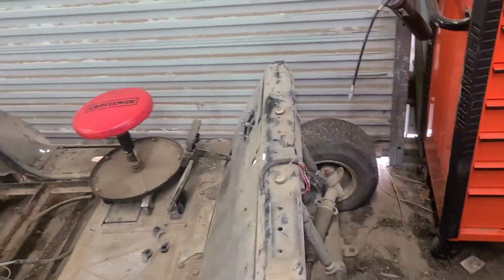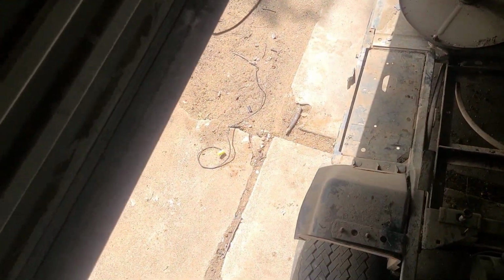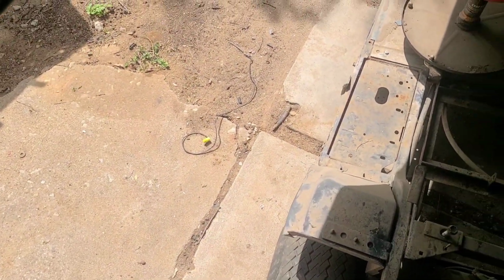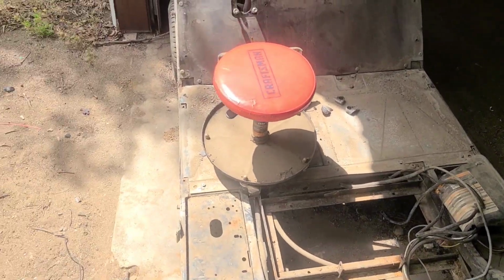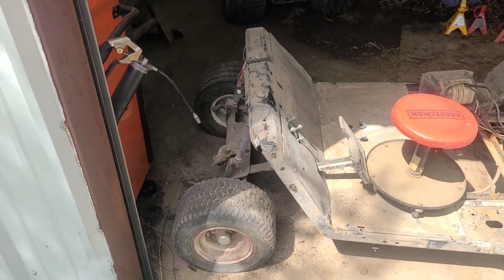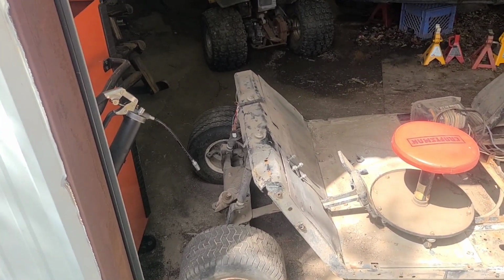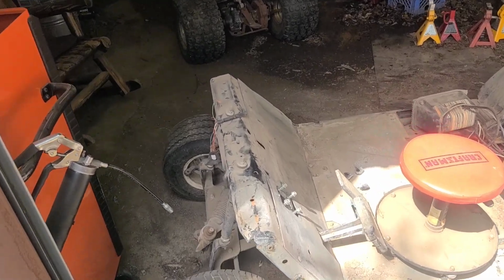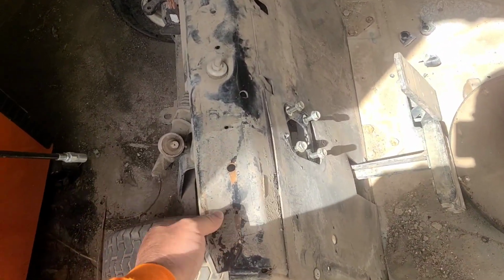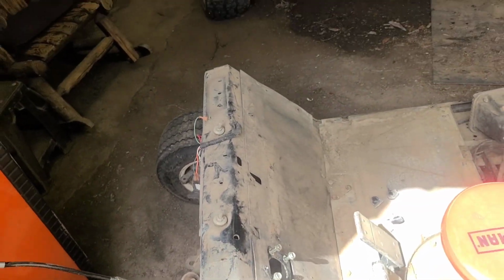The frame's bent. Let me open my shop door and see if maybe you can see it from the other angle here. I think it shows up better from there. Yeah, what do you think? So we've done a little measuring, and yes, this is pushed back. You can see it's rolled under. Its frame's ruined. So now what do?